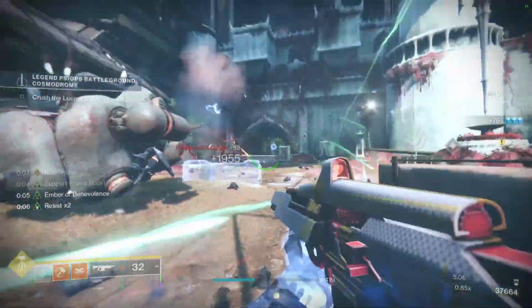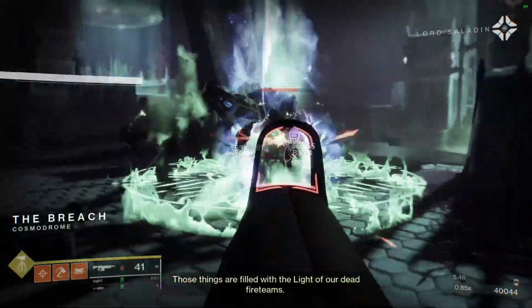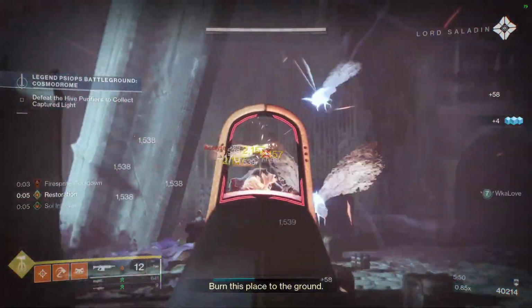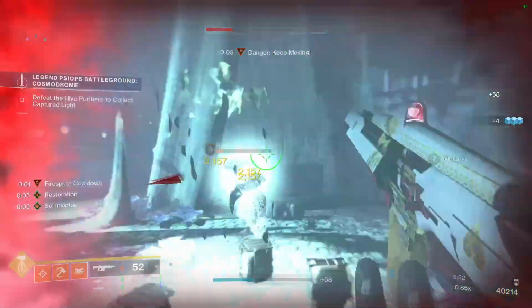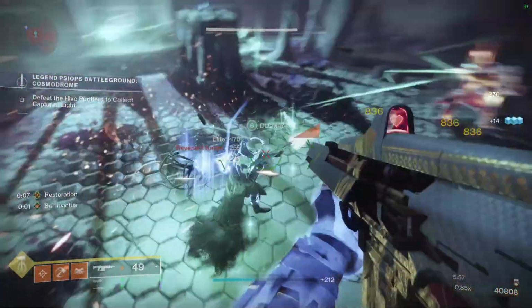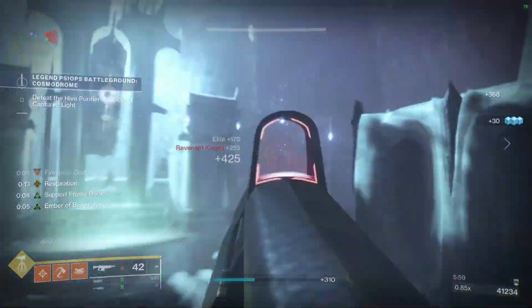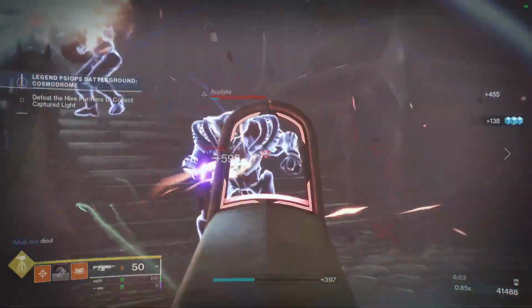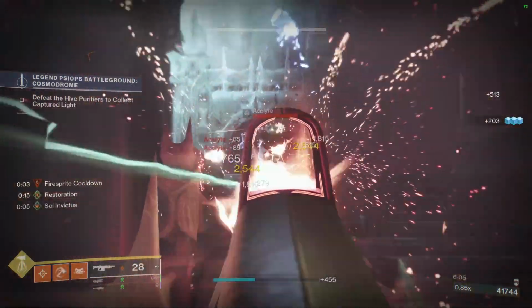But with those minor changes out of the way, I want to talk about a full rework idea that I have, and that is building into the idea of being a support healer who has a survival well behind you. Whenever I hear the term survival well, I immediately think of Well of Radiance, obviously. So I kind of went off of that, and we're going to do some class shifts here.